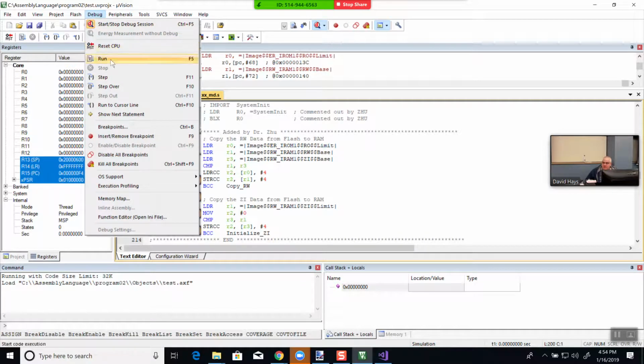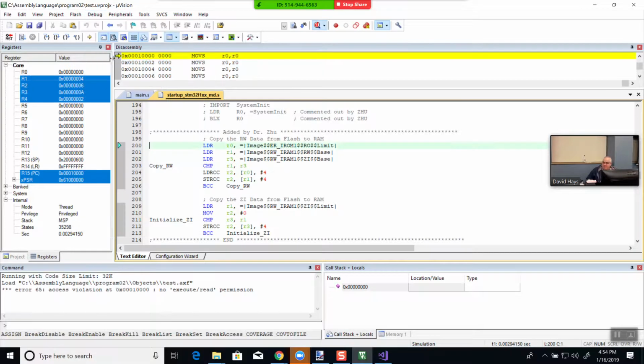Now in the debug, after I've started a start/stop debug session, I can click run. Now over here, register 1 is 4, register 2 is 6. Makes sense. And then register 3 has A. 4 plus 6 is 10, and 10 in hex is A. Over here, we got this, which is 2. And what it actually subtracted is it took R2 minus R1. So that's how that subtract command works.